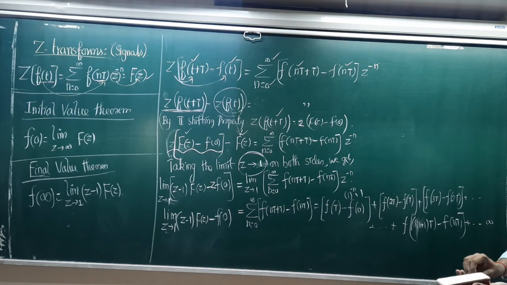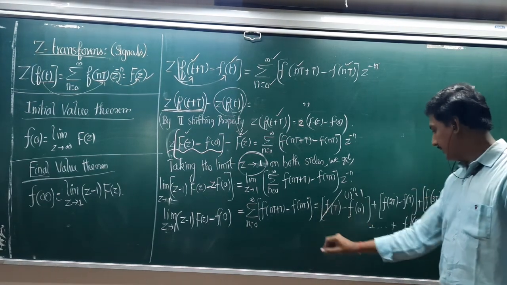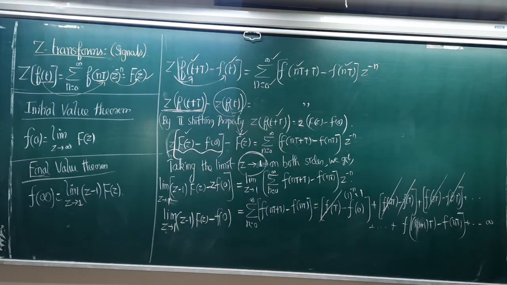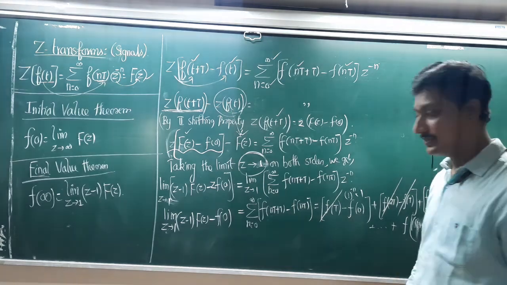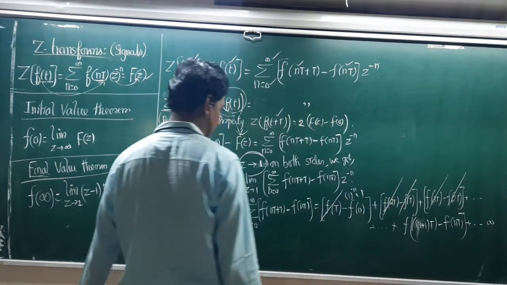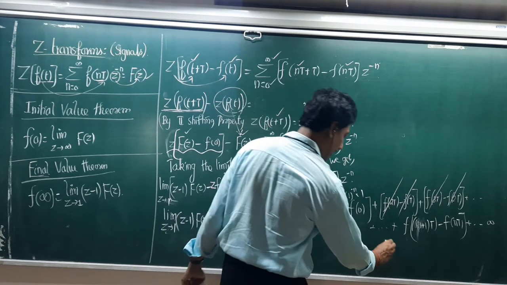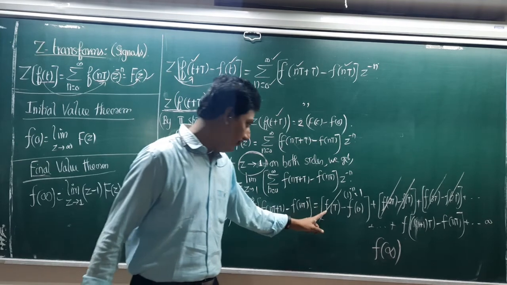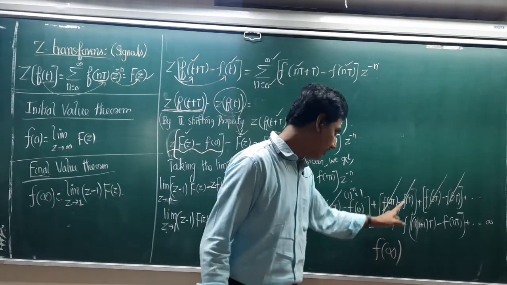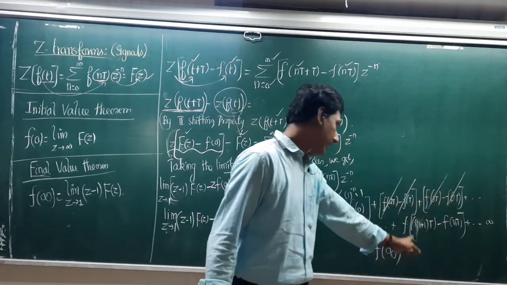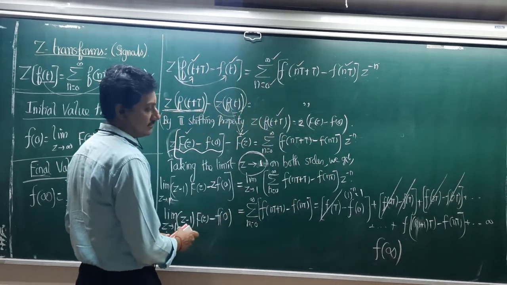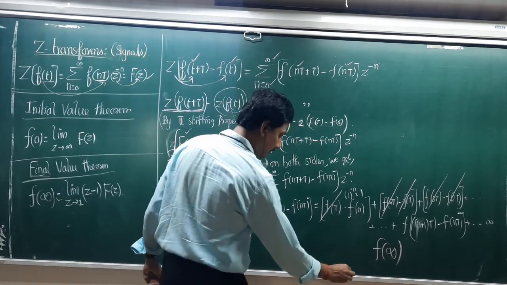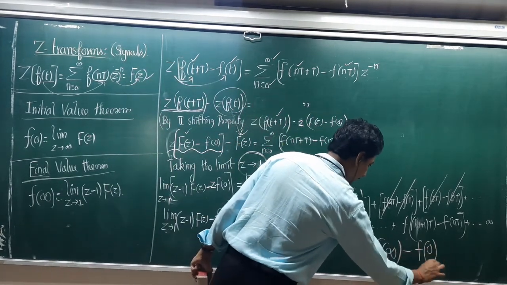So before going with that, can you see that this f of t gets cancelled, f of 2t gets cancelled, f of 3t gets cancelled? Continue that, and everything gets cancelled except the last term and the first term. What's the last term? As n tends to infinity, we get f of infinity. Every term gets cancelled: f of t, f of 2t, f of 3t, and so on. The last term is infinity, and infinity plus 1 is infinity only. So we have f of infinity, and still we have this term f of 0.